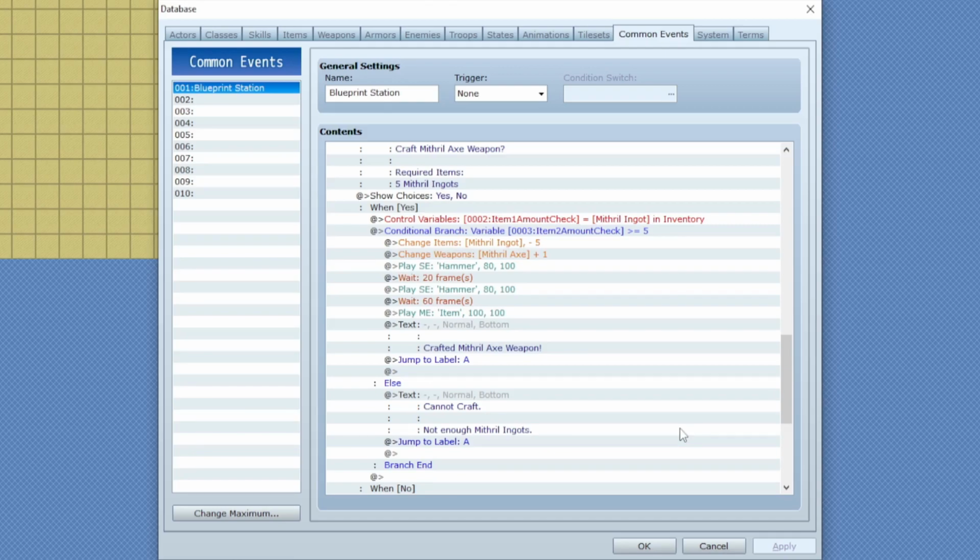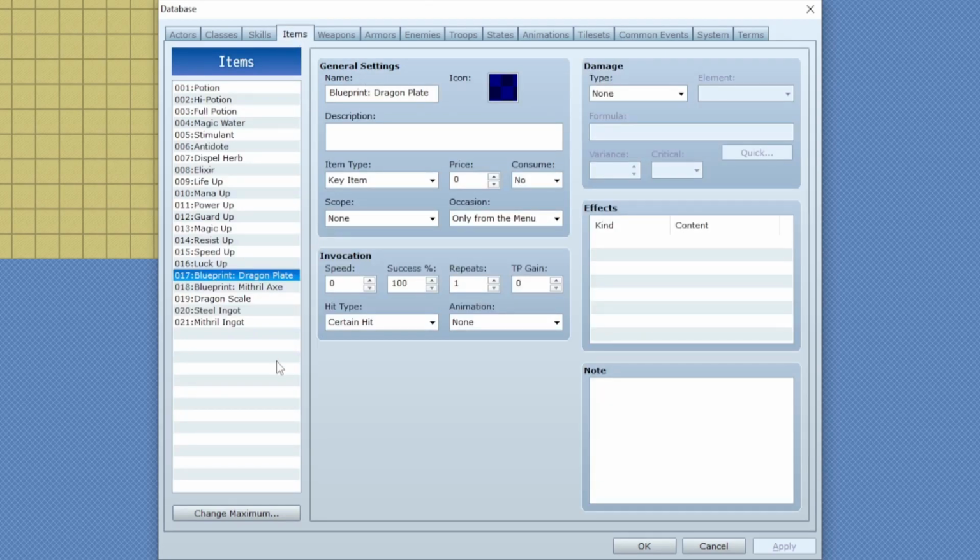Before we test it out, let me show you how to add your own blueprints. Back on the item tab, when you make your own, I would recommend to copy and paste one of the other blueprints, just so all the settings will save, and then just change the name to whatever you're making.